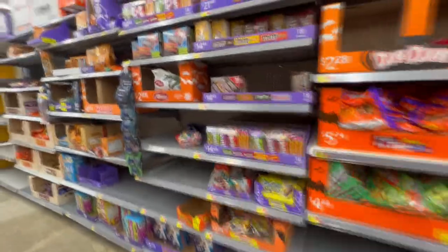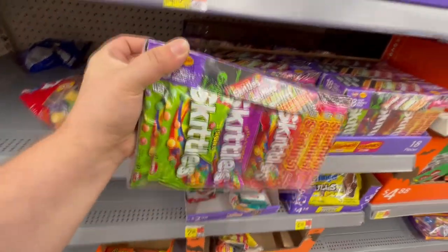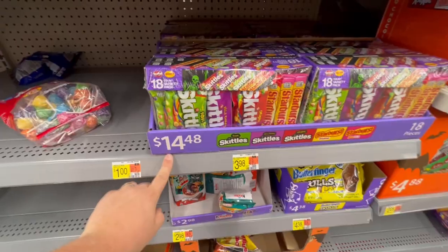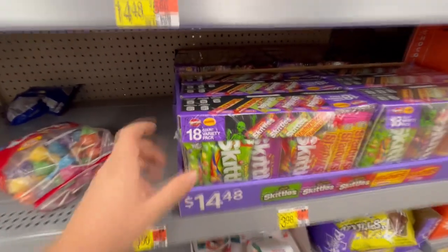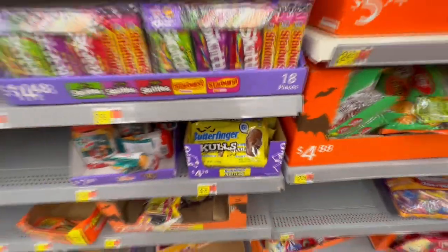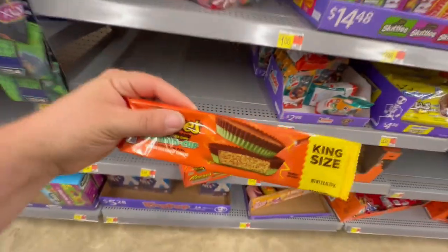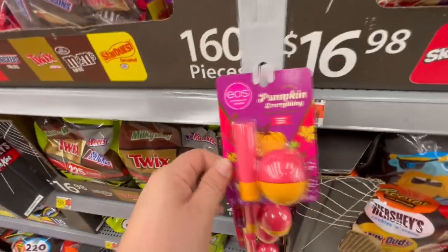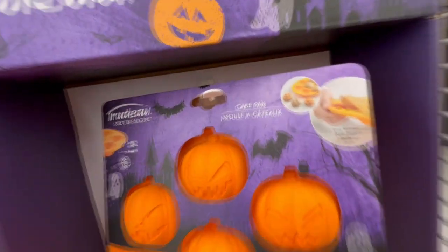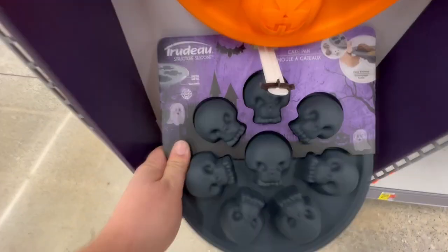They have plenty of Halloween candies here - I always love to walk through and look at all the Halloween snacks that you can buy to pass out to the kids. Check this out - Skittles, Skittles, Skittles, Starburst. This is awesome - that'd be an awesome thing to buy to pass out. People would love coming to your house - $14.48, that is not bad, it comes with 18 of them. Here's some Butterfinger skulls, that's cool. I like to see when the candy bar companies are making shapes for Halloween. Reese's Frankencup - look at that, it's got green in it. They even have pumpkin everything lip balm. Here's some jack-o-lantern cake pans so you can make jack-o-lantern shaped muffins for Halloween breakfast. They've also got a skull shaped one.